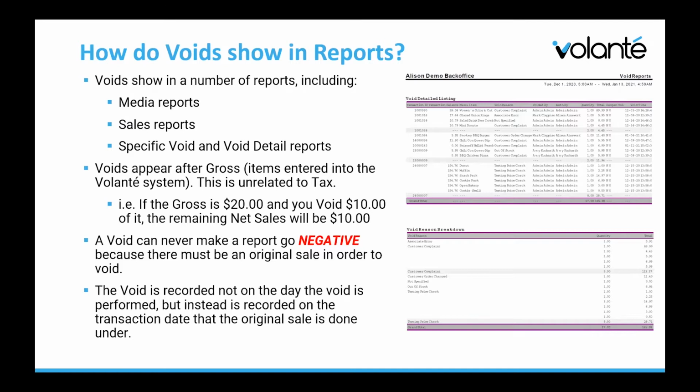A void can never make your report go into a negative because there must be an original sale to void. As well, a void is recorded not on the day the void is performed, but instead on the transaction date that the original sale was created. This is why it's important to do voids on the current business day and not for previous days, as it will impact the reporting. Let's take a look now at the POS and how we can void different transactions for different media types.